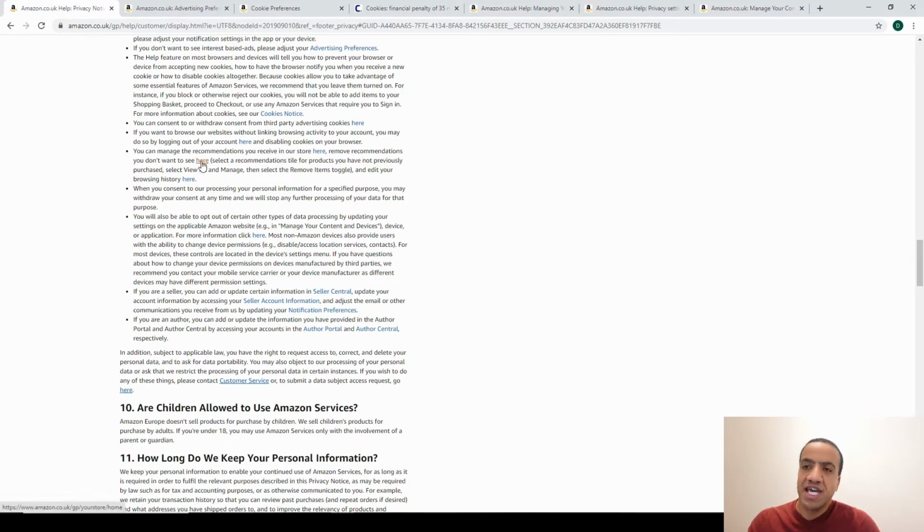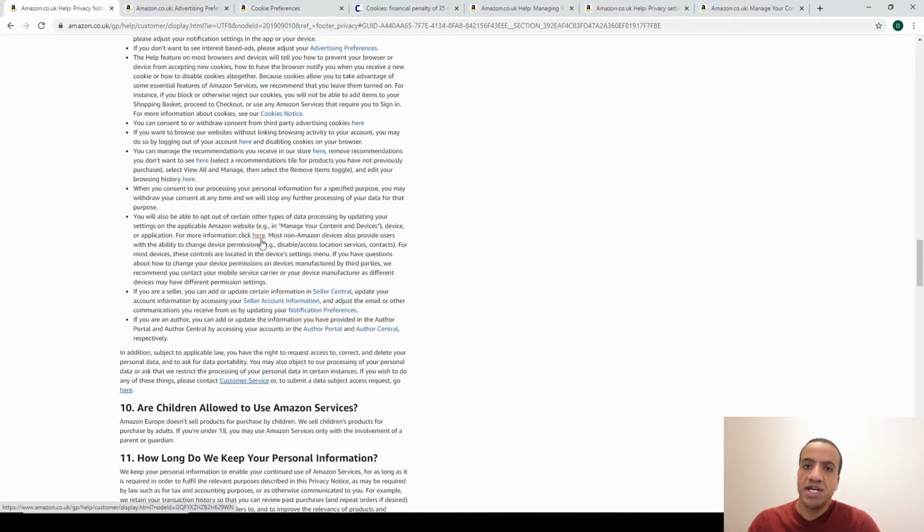Recommendations you don't want to see again. So all those recommendations that pop up on your viewing experience throughout Amazon, you can click them here and deselect those recommendations or edit them in some way by clicking that button here, which is another hyperlink. And then the next one here is your browsing history, which you could also edit and delete, which is also quite useful because a lot of those ads are based on your browsing history. So you can edit that as well. So that's another key area you'd want to edit.